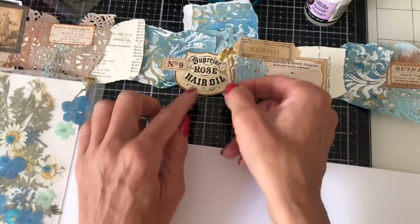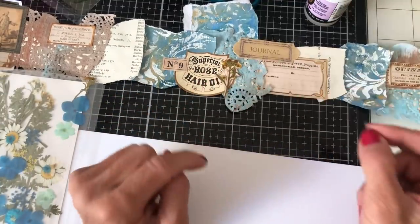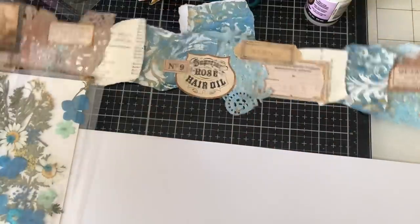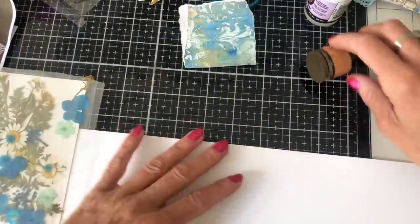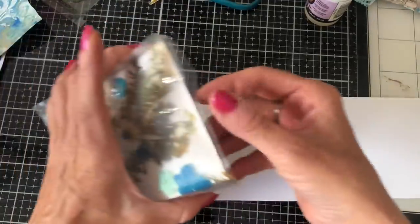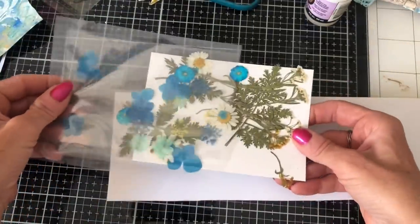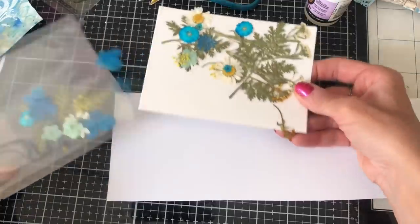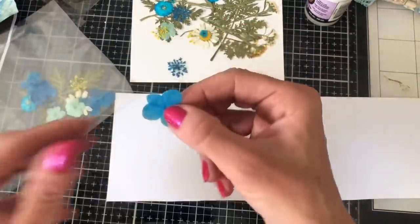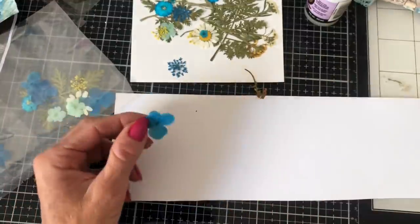But I thought then we could incorporate these flowers onto the snippet roll. How gorgeous do they look? So I'm just going to show you how I did the one that I've done as the prototype. And then I'll just show you a couple and then I'll go off and glue a bunch down so you're not just watching, because it would be really, really boring to watch.